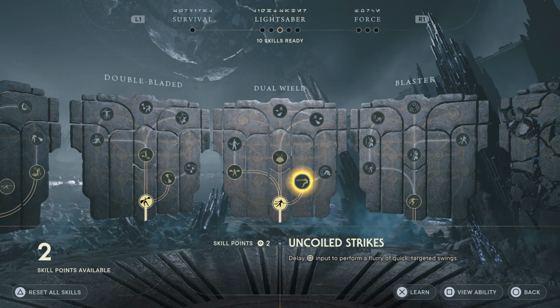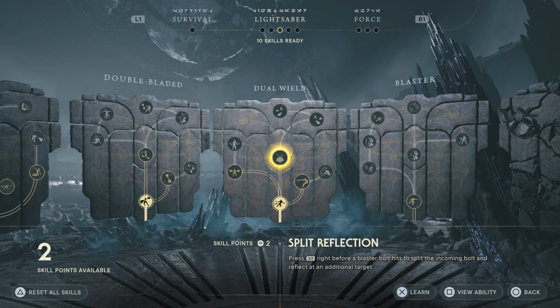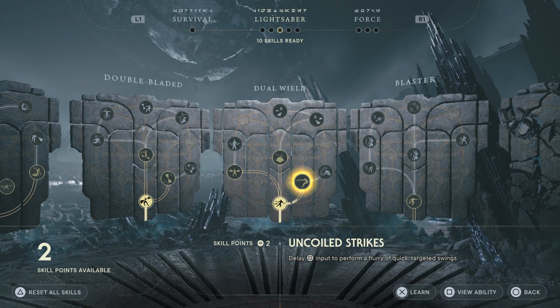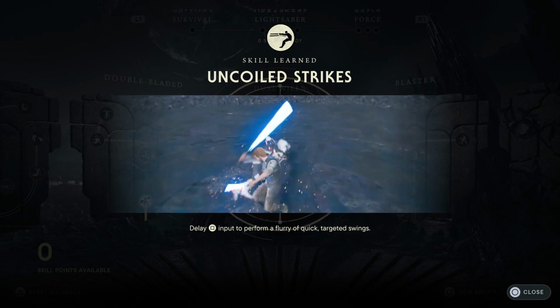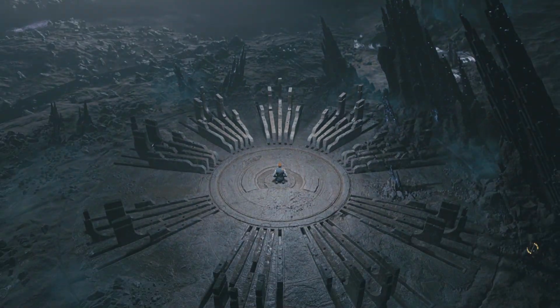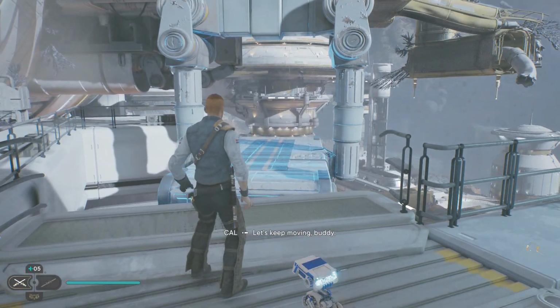Okay. Oh, this is dual wield. Okay. Yeah, this is dual wield. What is this? That's two. Or for a blast bolt hit, it's off an additional target. Okay. Incoming bolt. Okay. But let's do this one. Oh, okay. Okay. Let's keep moving, buddy.